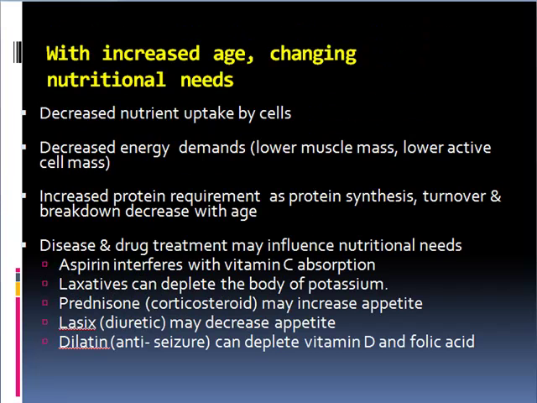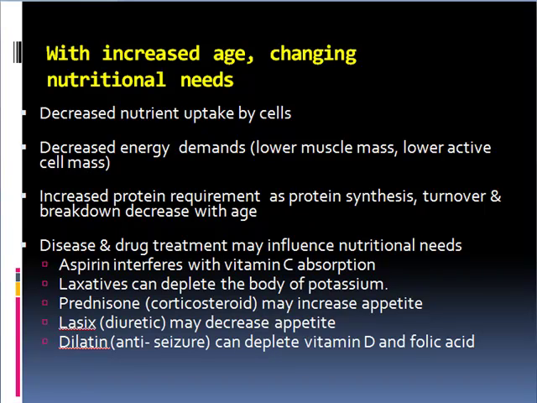We know that with aging there's biological changes that lead to decreased nutrient absorption in the small intestine. So even if they eat the same foods, they may not get the same nutrition out of it. We know that the body demands lower energy, so they don't need the same caloric levels as younger people, and they're more likely to gain weight eating the same things just because their body needs less calories to function.